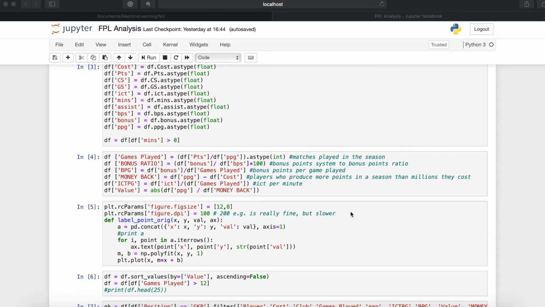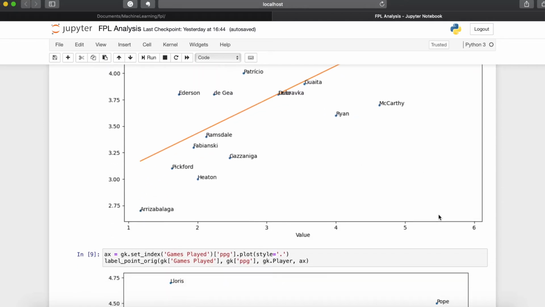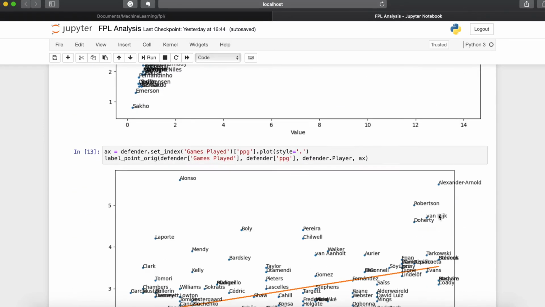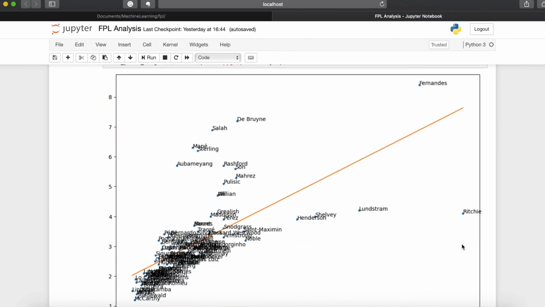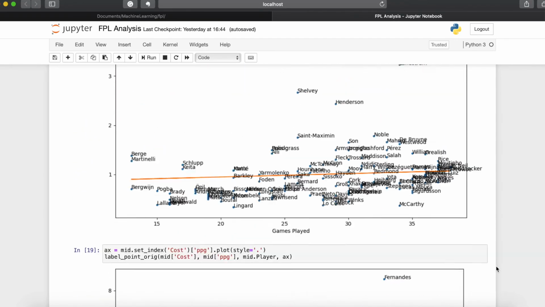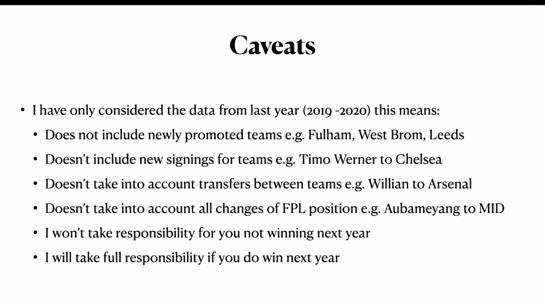From here we can then look at the data a bit further. So you can see I've plotted some tables and these are what I'm going to discuss in more detail. This video for some of you will be really dry and I apologize in advance, but for others it might be really interesting. So yeah, let's see how you find it.